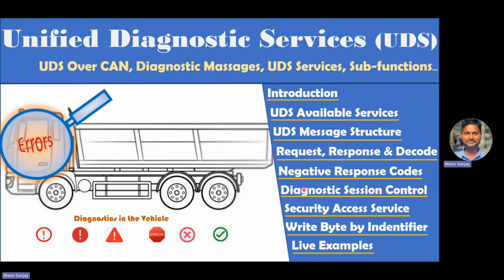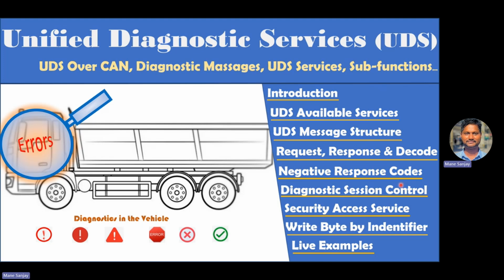Out of that, I will cover in detail the diagnostic session control service, then the security access service, the read data by identifier service, and then we'll jump to the live example. In the live example, I'll cover in detail the diagnostic session control service, but hopefully that will make you aware of how you send the request and how you get the response, which you can see in the live example. So let's start with this knowledge sharing session on UDS.